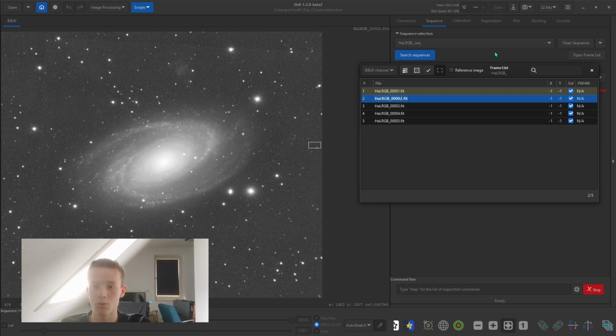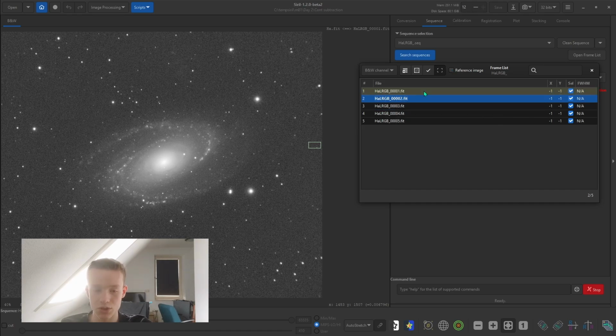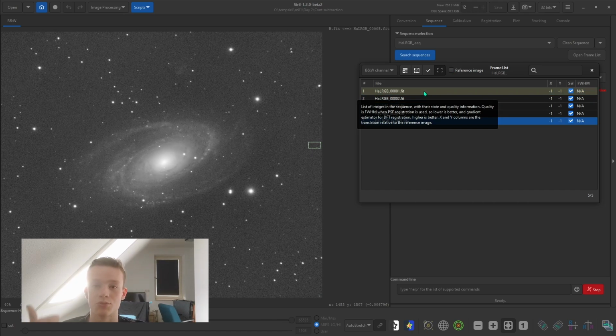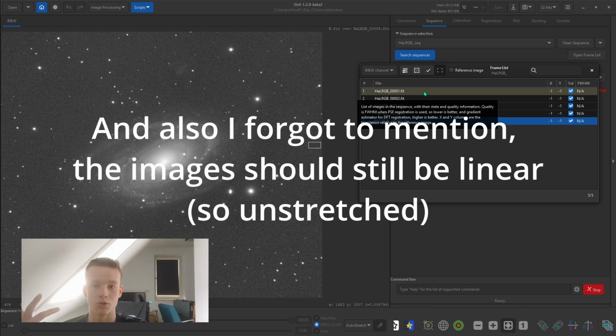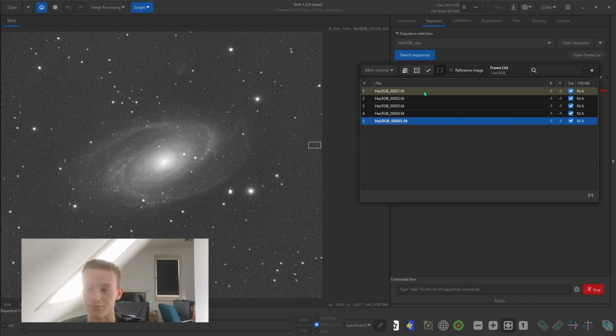So what we're going to do is we have a sequence. You want the images to be aligned. You need the images cropped, at least I would suggest cropping them in a certain way so you don't have to do that later. You need the image's background extracted, because you do need a flat background for this. You can also remove the stars, but I like to do it afterwards because I like to do a photometric color calibration.